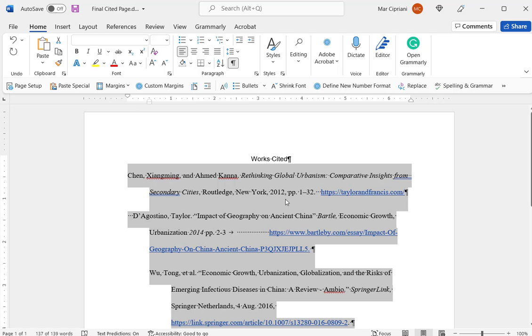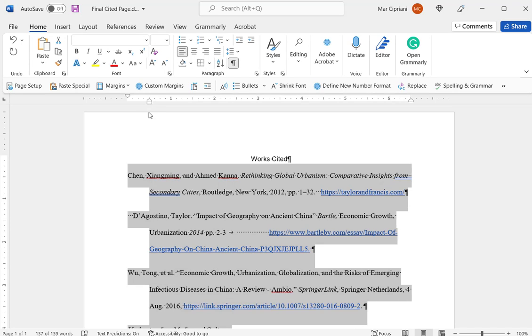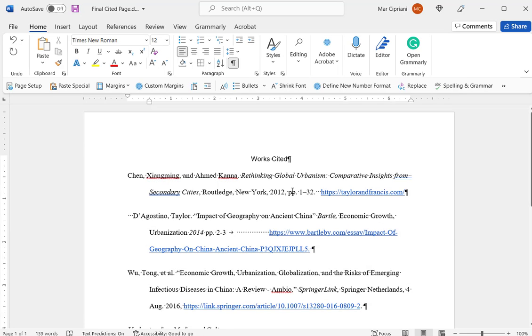And what that does is every time that there's a return, the next thing that comes up will be at the margin, and everything else will be wrapping at this code. Then I'll click and it unhighlights, and now I can fix all of the different things within each item.